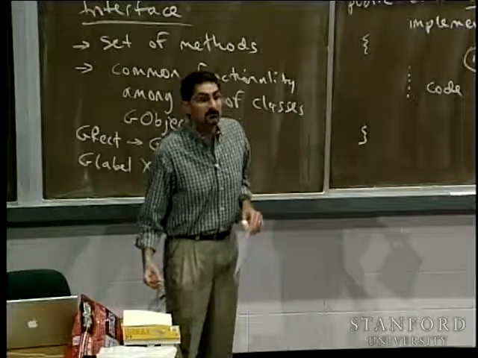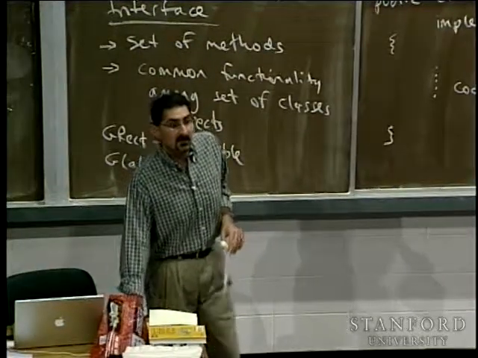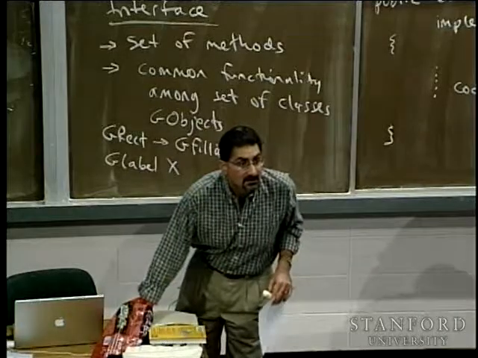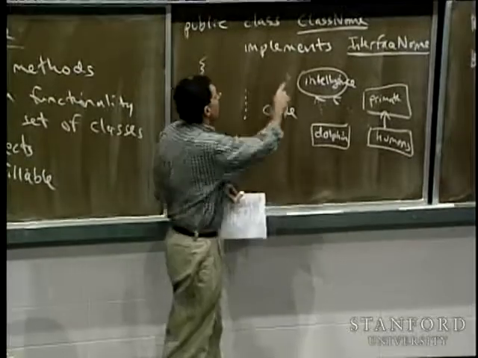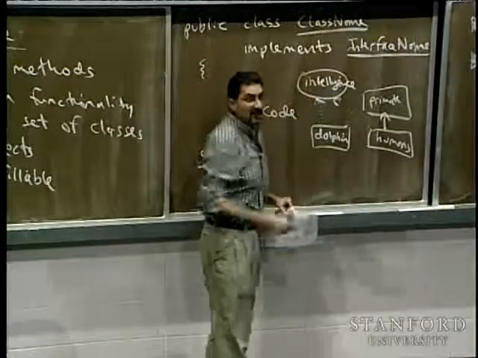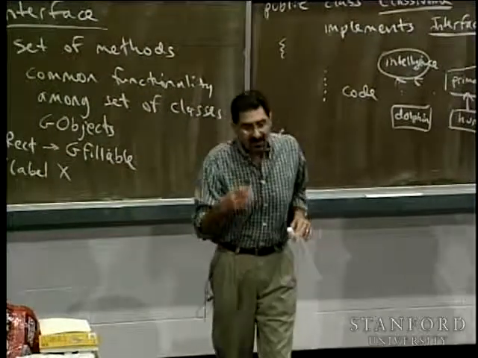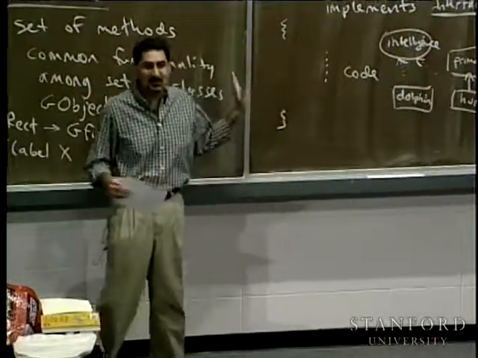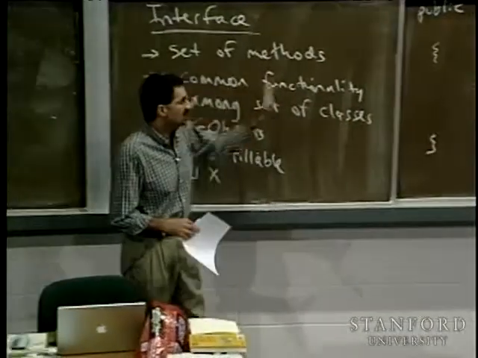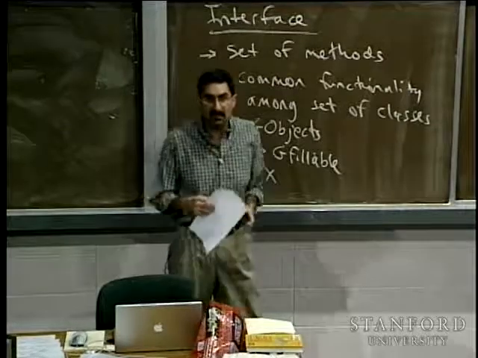Is the code in this instance the code for that particular class or for the interface? Yeah, so the code here is the code for the class. And somewhere else there would actually be the code for the interface. And that's covered in the book. We're not actually going to be writing an interface together, which is why I'm not showing that to you here in detail. But the basic idea is just so you would actually see what the syntax would look like when a class implements an interface.